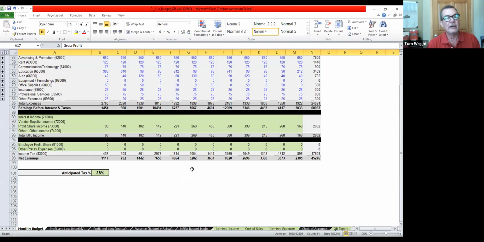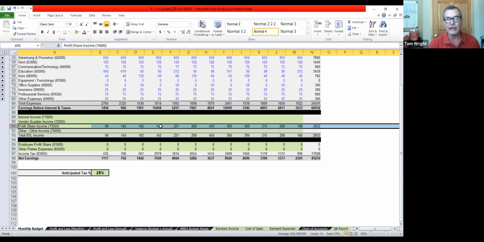Now, hopefully everyone is getting a little piece of this pie, but if you're getting profit share, that's also going to be entered on the itemized income tab. However, that is going to show up down here on line 91. And in accounting terms, that's called below the line income. So it's not something that is a typical or normal source of revenue. So that's why it's shown below the line.